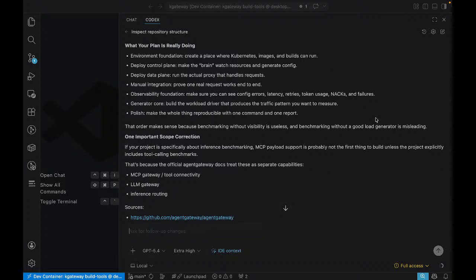Manual integration: prove one real request works end to end. Observability foundation: make sure you can see config errors, latency, retries, token usage, NACKs, and failures. Load generator code: build the workload driver that produces the traffic pattern we want to measure.